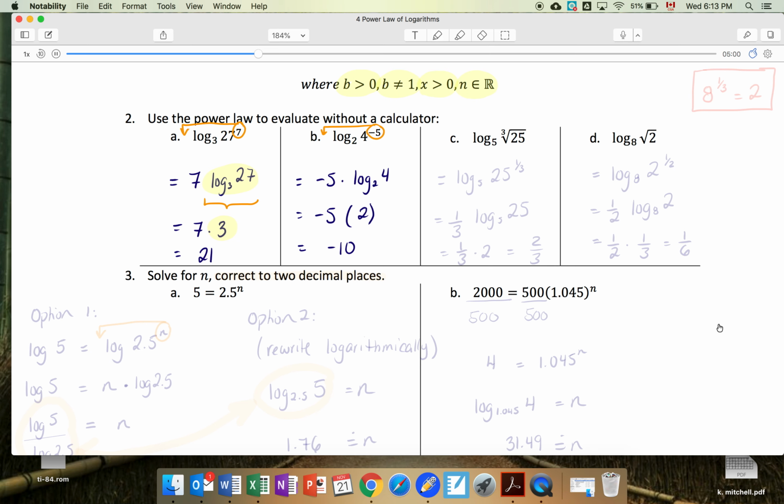All right. Next one, I have a cubed root. So hopefully remember that when I'm working with a cubed root, I can write that as an exponent as well, but it's an exponent of 1/3. Right? So all I've done is rewritten the cube root to be an exponent of 1/3, and then I'll do the same thing. Bring that 1/3 down to become a coefficient, and then I have log base 5 of 25, or 1/3 times 2, which equals 2/3.